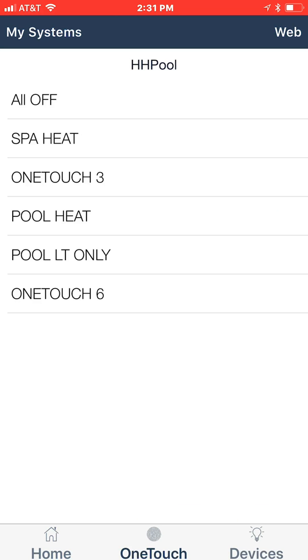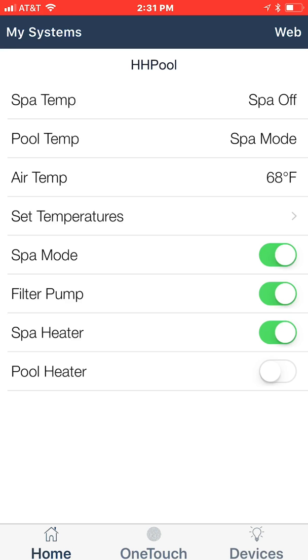All Off is, as it says, when you're done with a spa heat or any function of anything, you hit that and it will turn everything off. I'll show you that here in a second. I'm first going to go to Spa Heat. If you want to heat the spa, you basically hit Spa Heat and it takes you back to the home page where we were, and you'll see 3 lights are lit there. 3 lights are for spa, and you'll see 2 lights when the pool is heating. It's just the way it's designed.